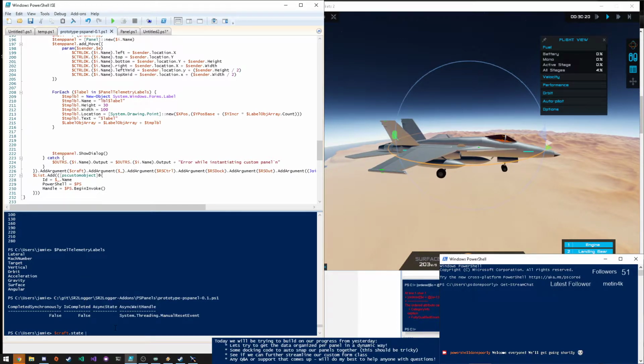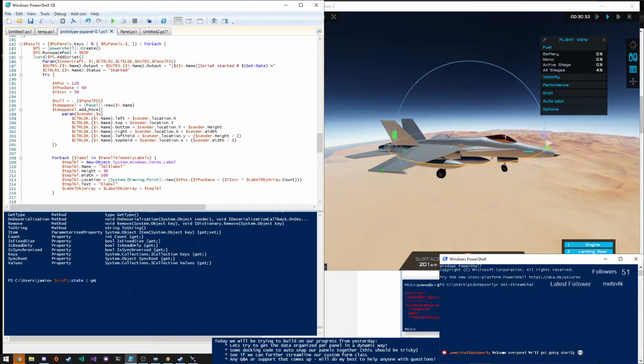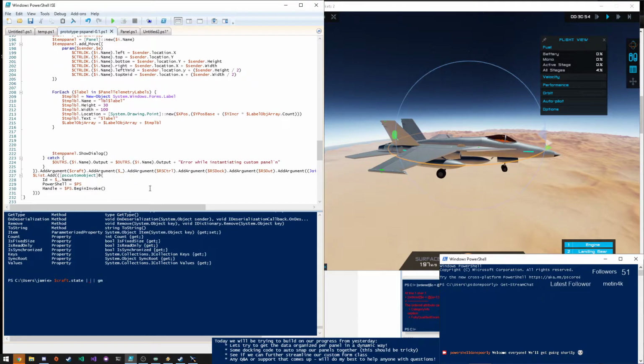So let's do craft.state and see what it is first. So it's a system.collections.hashtable plus sync hash table. Now, what if we do a subselect? How can we subselect from an array? Yeah, I don't think you can. Alright, so we have to pass the whole statement. I don't think there's an easy way to without starting to enumerate things.